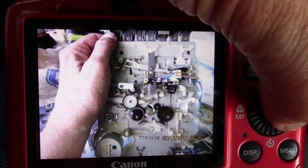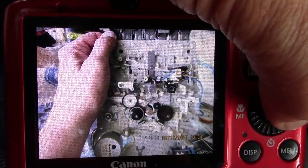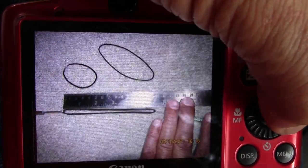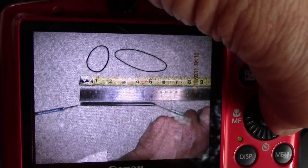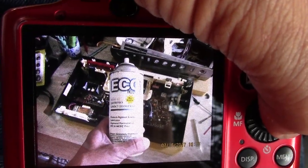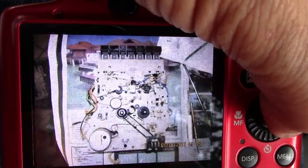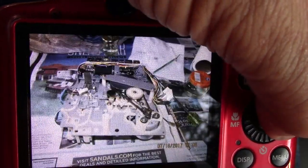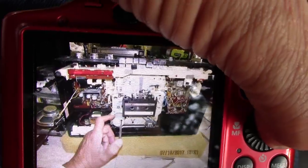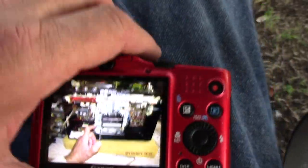Here I'm trying to show the hole through the Capstan idler, or the Capstan, I mean. Okay, and there are new belts on there. Here I measured the belts, that size, this size, and that size. Okay, and I cleaned all the controls: volume, balance, tone, the record bar, and the switches. Here it is before I put it back in. More pictures. And here I adjusted the speed because the speed was off, so I did it by ear with the various tapes that I have to get the right tone. And that's it. So much for the pictures.